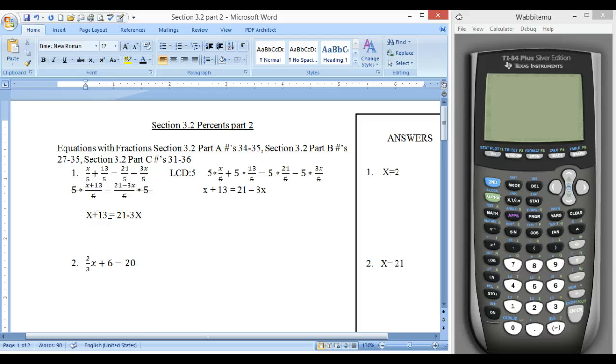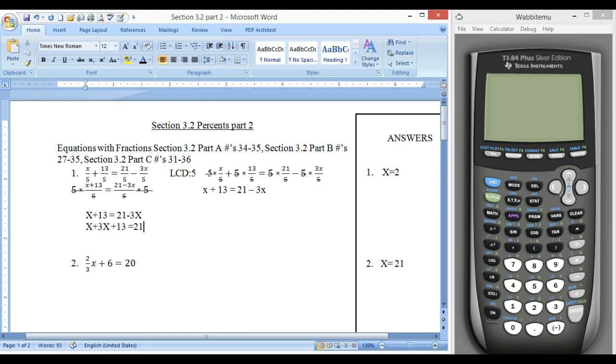On this one, I'm going to move the x's to the left side. On this one, I'll move the x's to the right side so that you can see that it doesn't matter whichever way I do it. So over here, if I want the x's to come over to the left side, I need to add the 3x over to here. So I have x plus 3x. Now we could go ahead and skip this step. We probably shouldn't. Let's go ahead and just put the 13 here.